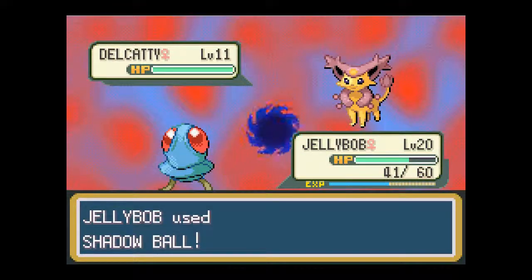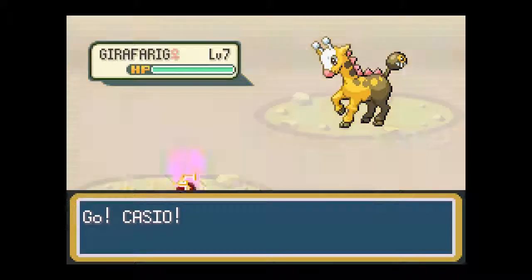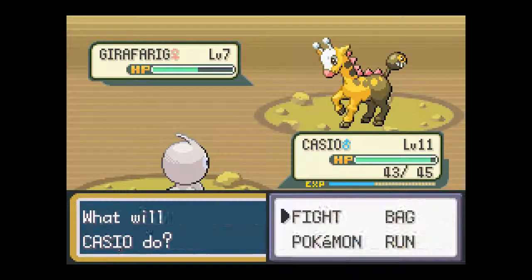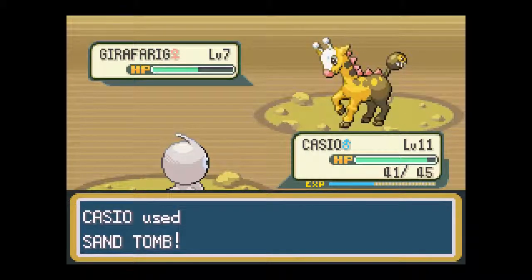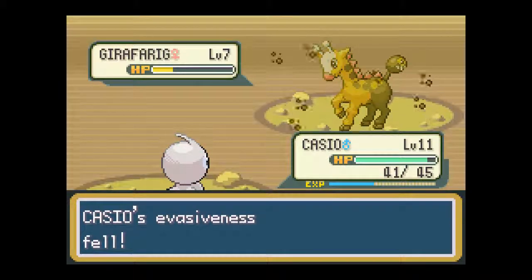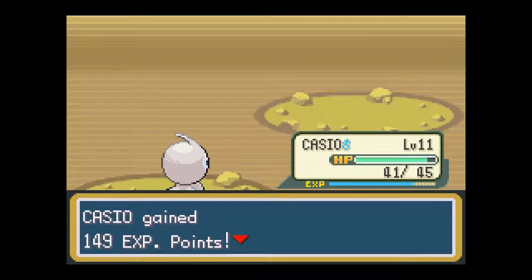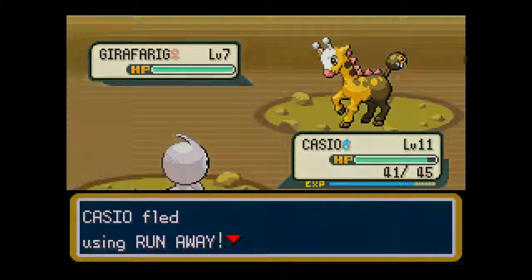Delcatty. We just faced a Skitty. I forget what type of Skitty was. Anyway. See ya. Girafarig again. Cassio's at level 11 already. Maybe it is actually gonna gain levels relatively quickly, at least quickly enough. Yeah, that's not bad. Really? Really? Another one? No, get out of here. Run away.